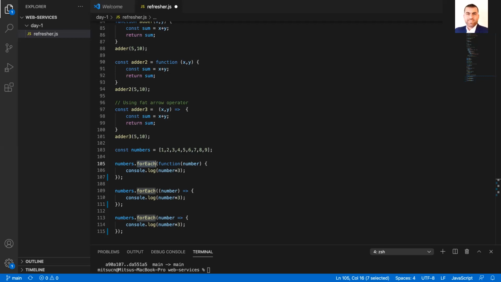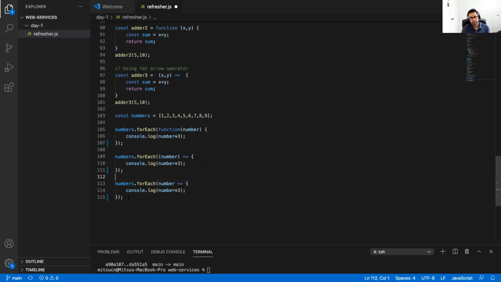And I think also if it's only one line, it's possible without curly brackets, right? Without curly, oh yes, it's gonna return everything. Yeah. Yep, you could do this. Yeah, exactly.